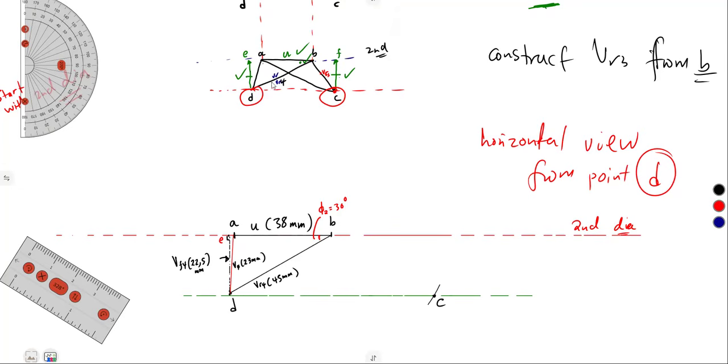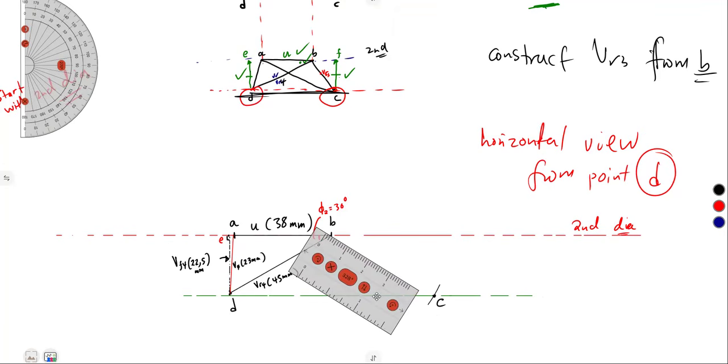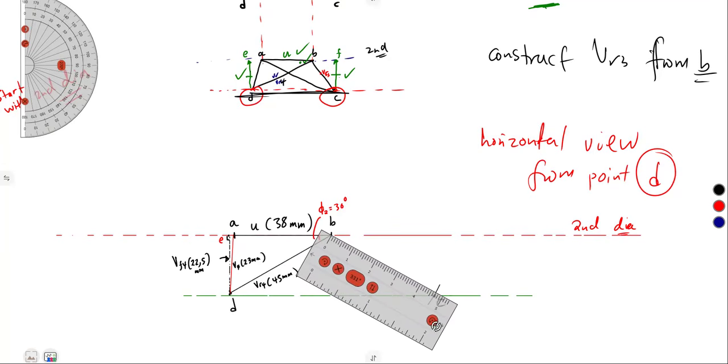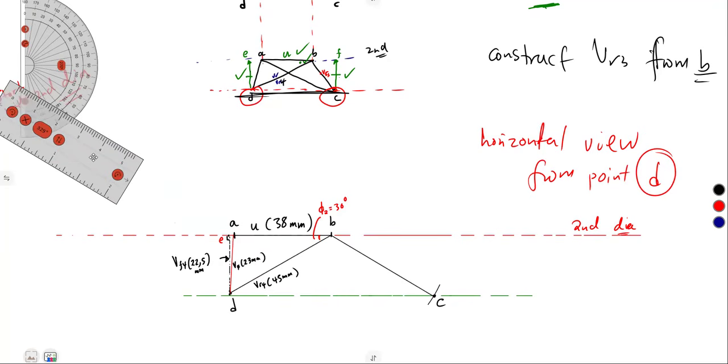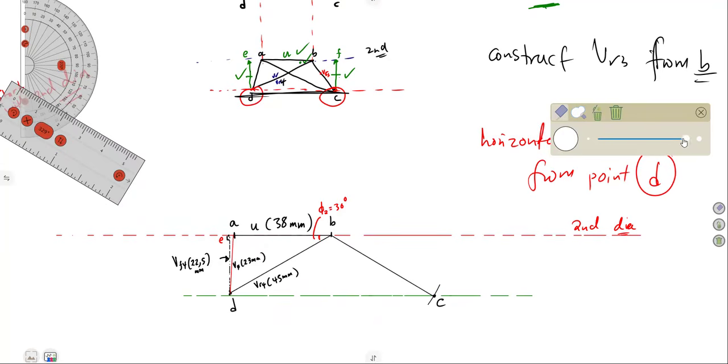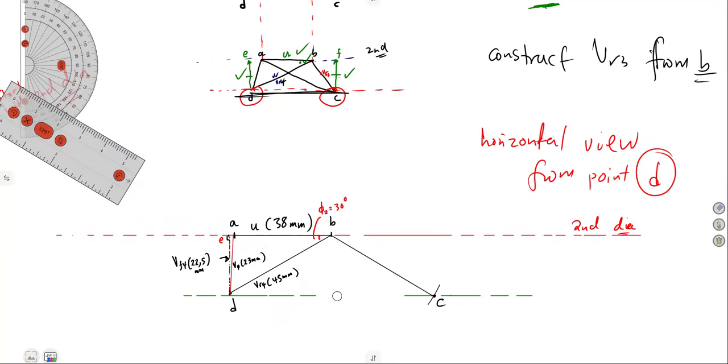For these flow velocities to be equal, this must be the same horizontal line. So as I know my point C, you see guys, it's just a matter of joining B and C. We already have it on our horizontal line. You just need to join it. That's another step that was to be taken. You join that B to C. All right, so this is what we have.